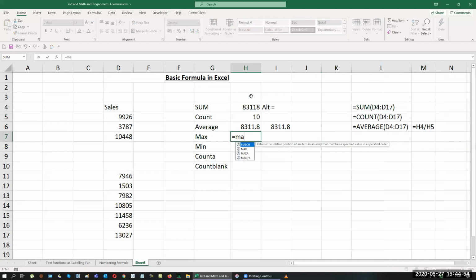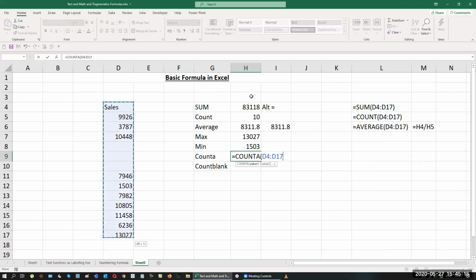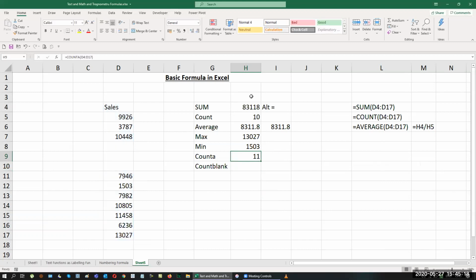I want to find the maximum value out of the list. And then the minimum value of the list. And then I'm going to find the counter. So when I say count A, how many lines am I choosing right now? You can see that only the filled values are counted here, not all the values. If you watch closely, when I select this, at the bottom of my screen you can see a numerical count come into place. It doesn't count the blank cells available in the list.